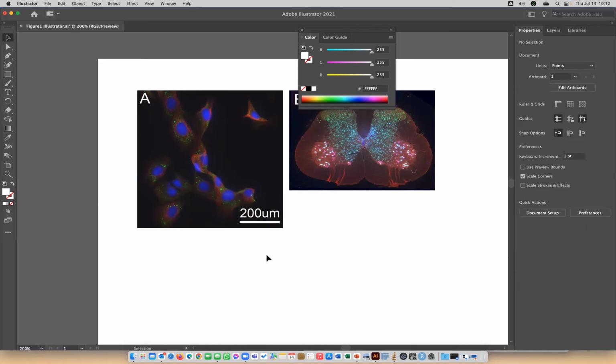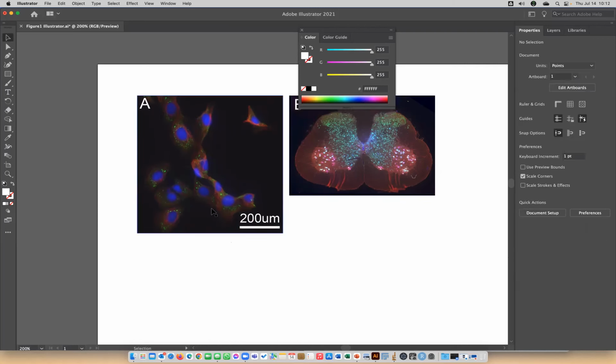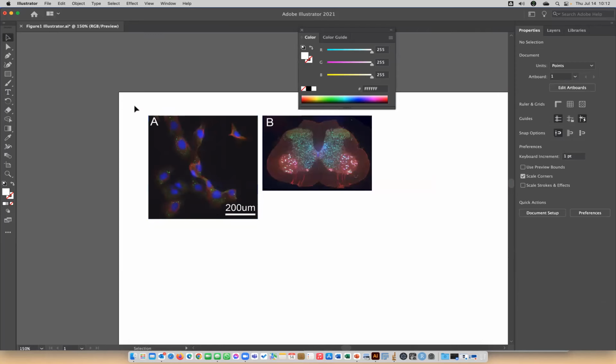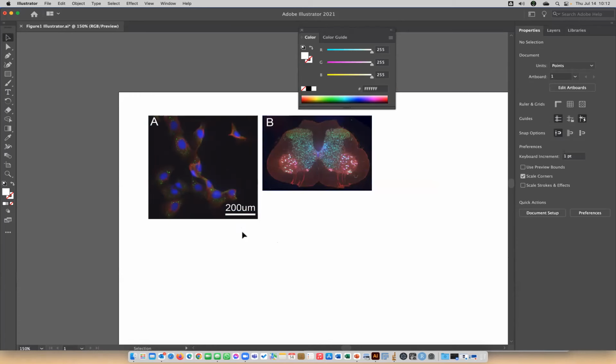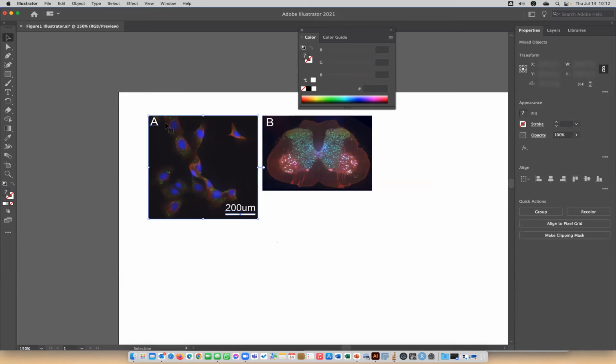Good. When you say, okay, if I want to arrange everything, if I want to change the size of this thing, I will have to change the size again of my scale bar. Not really. You can actually select everything, group them, and if you resize it, it will also resize the scale bar. So you don't need to worry about that. So that's done. I'll put it back to the original size.